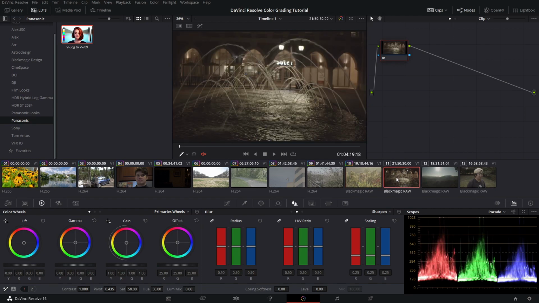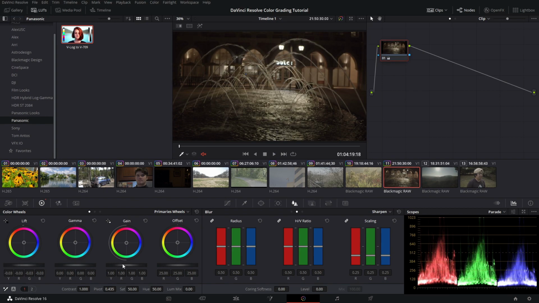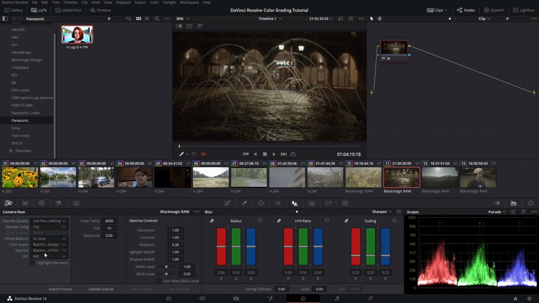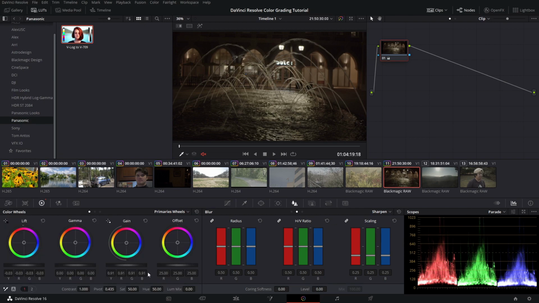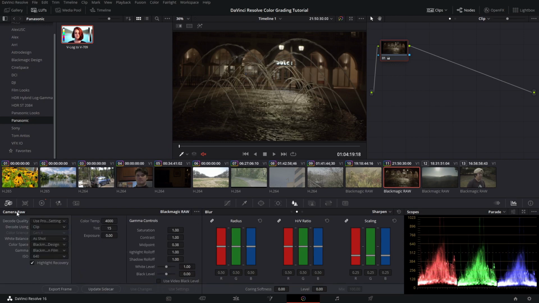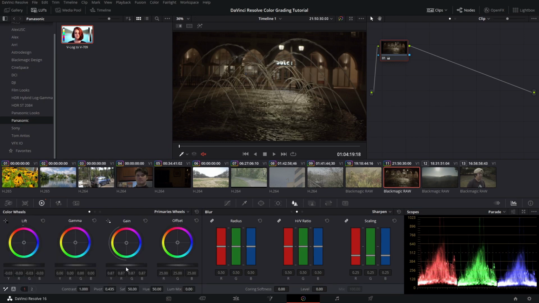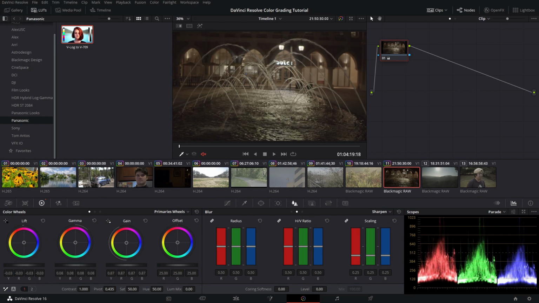How about nighttime? Nighttime with Blackmagic RAWs, you see these lights are clipping, this sign is clipping, you got water and stuff. So you can pull down the lift like before, right? Try pulling down the gain, but uh-oh, these are gone. So you want to go here, decode using clip, then click highlight recovery. And boom! These are back. Like magic. Blackmagic. But, you see it brings these back. So it's just a little option that you have just in case you mess up exposure or the sun looks terrible. As you see here, we can get this looking rather okay.